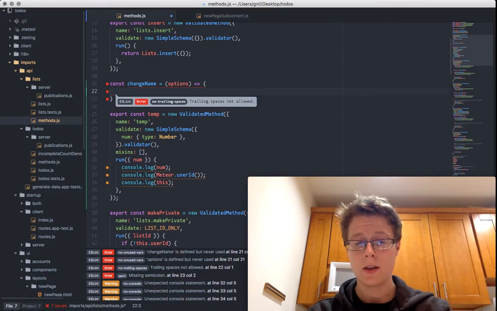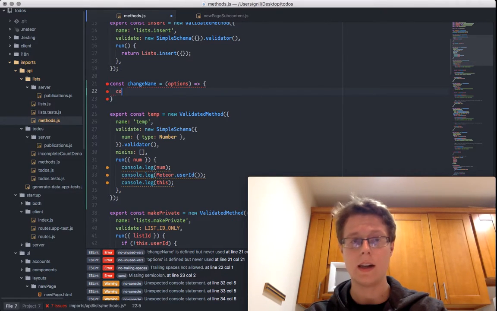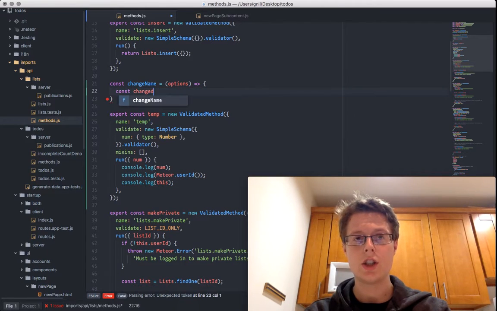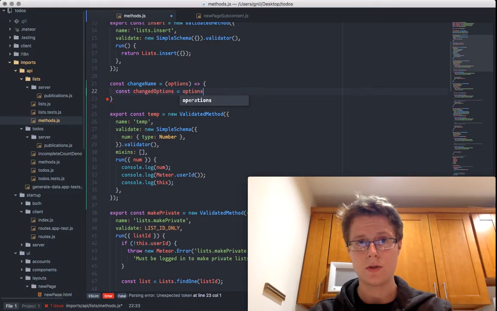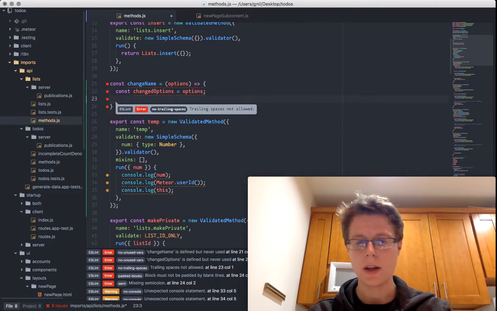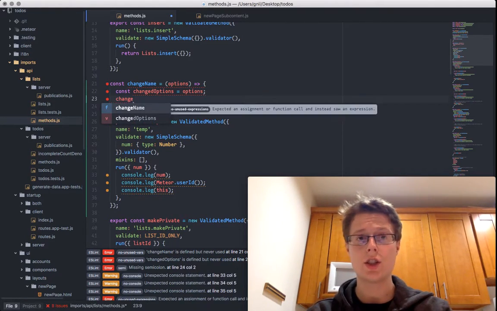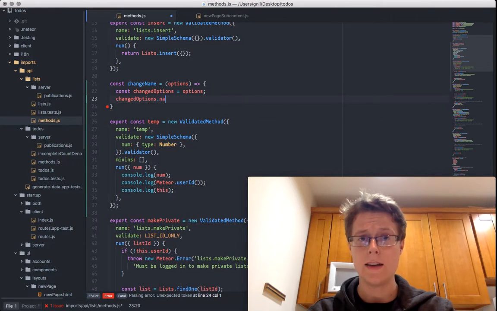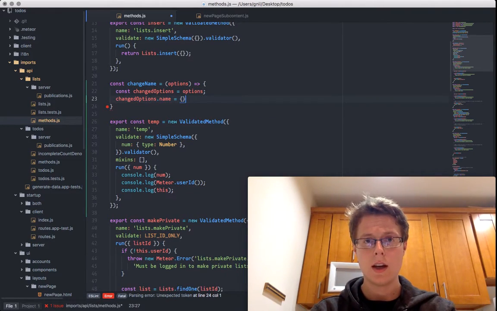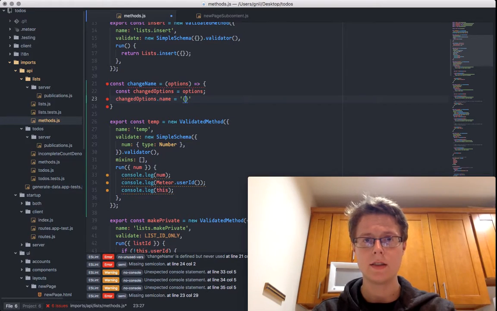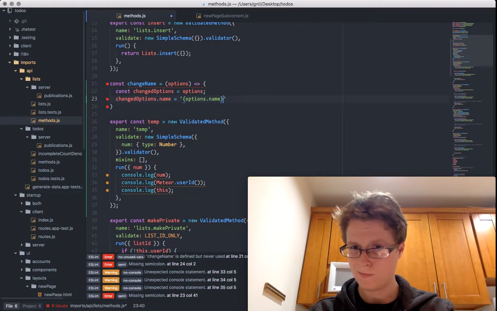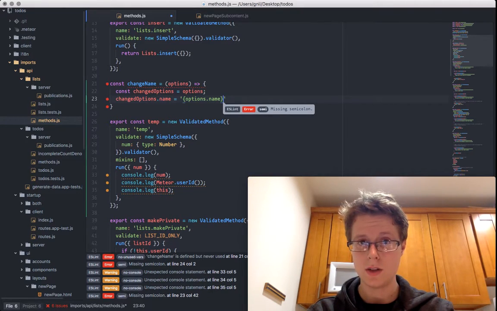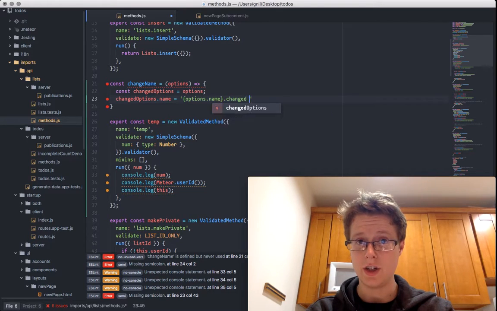new. So we'll go ahead, we'll make something called const changedOptions equals options. I'm going to go ahead and say changedOptions.name equals options.name dot changed.